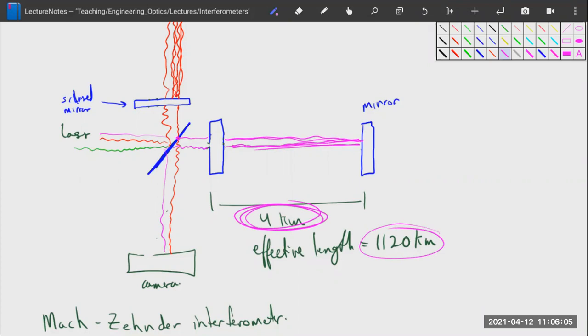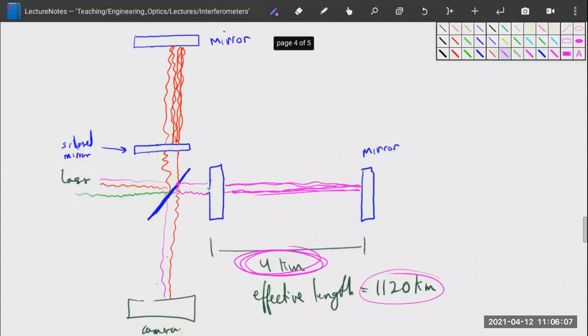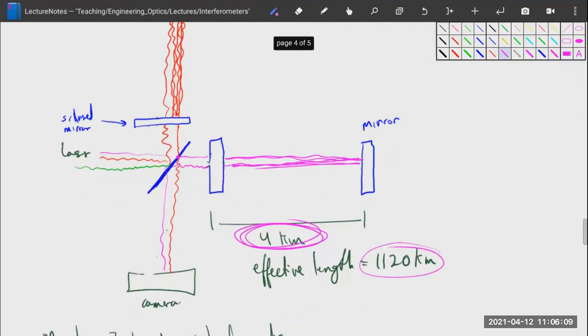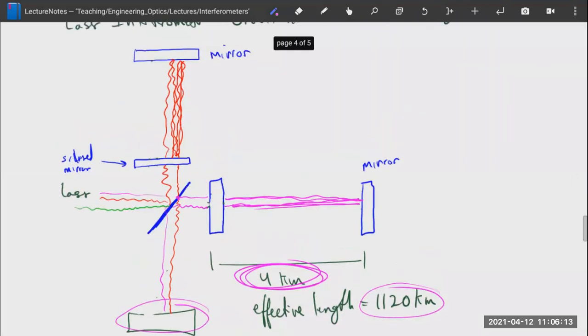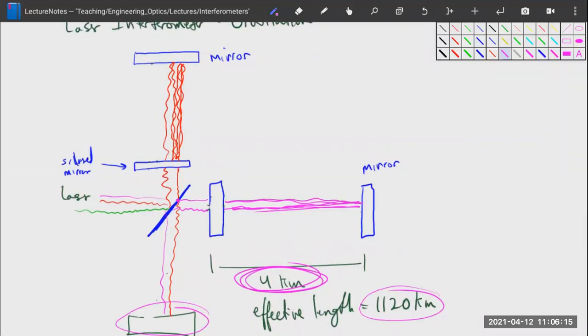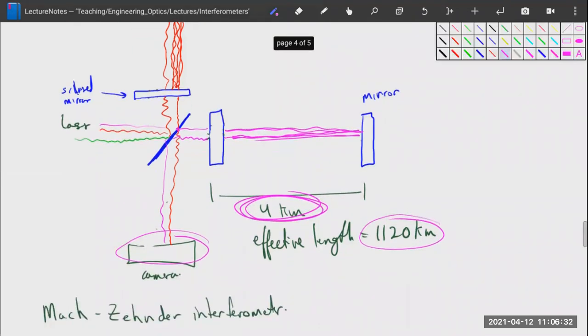And so what they were doing when they were measuring these gravitational waves is they were looking for changes in these interference fringes on their camera as gravitational waves would shorten one of these arms relative to the other, just like with that ether measurement, right? With the ether measurement, they were hoping that drag through the ether would apparently shorten one arm, which would cause a shift in their interference fringes. Well, gravity, it turns out, does that. So they were actually able to measure these gravity waves.